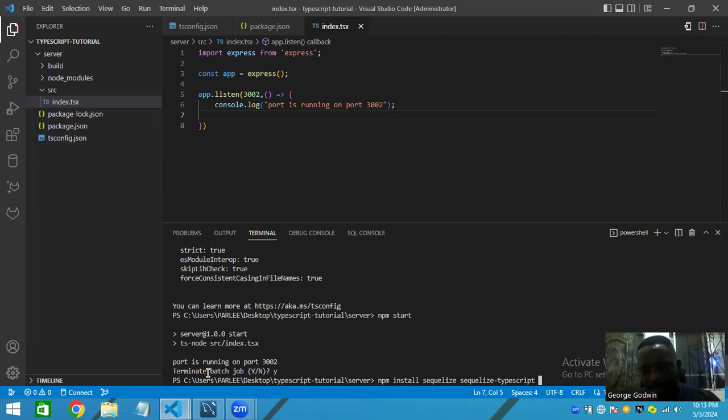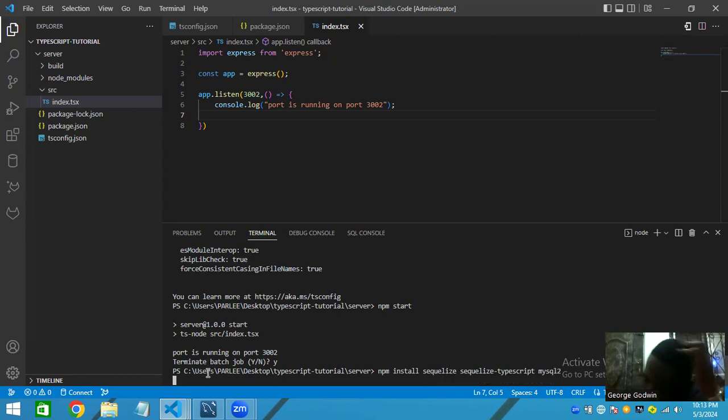And one other thing I want to install is mysql2. So I will click the enter button.